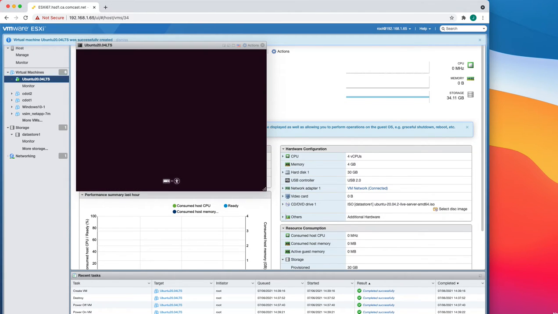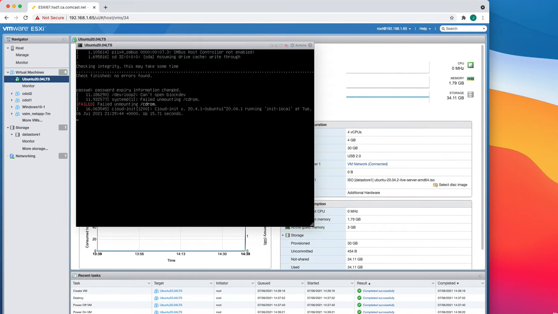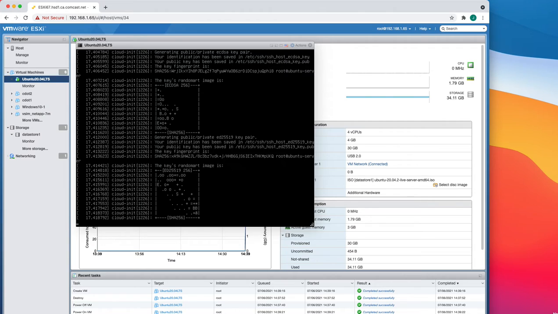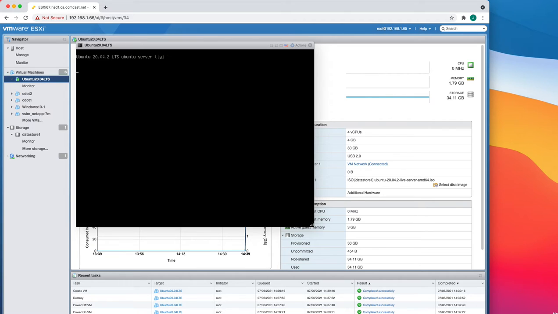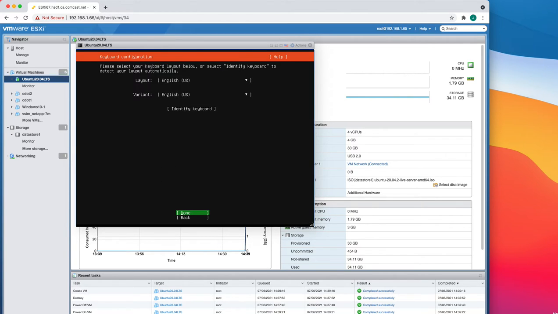All right, we're powered up and here comes LTS. This is a fairly interesting installer this thing has because I am running the server version which doesn't have a GUI, which suits me fine. I don't want GUIs, I don't want all this stuff running. I just want to have a simple command line server, which this thing does. All right, well, we're still going, it's making keys. I'm gonna go with English. And we're gonna go with English.